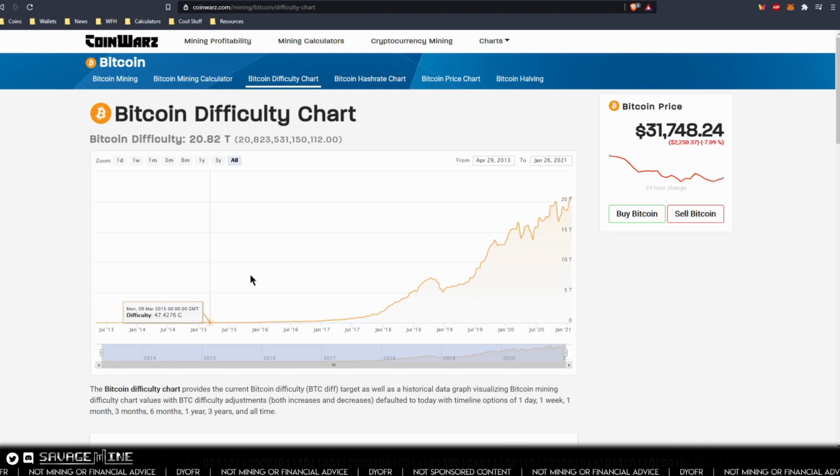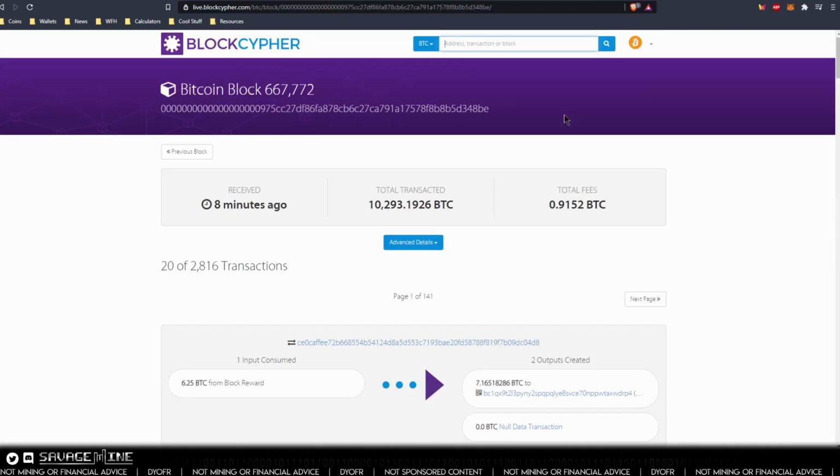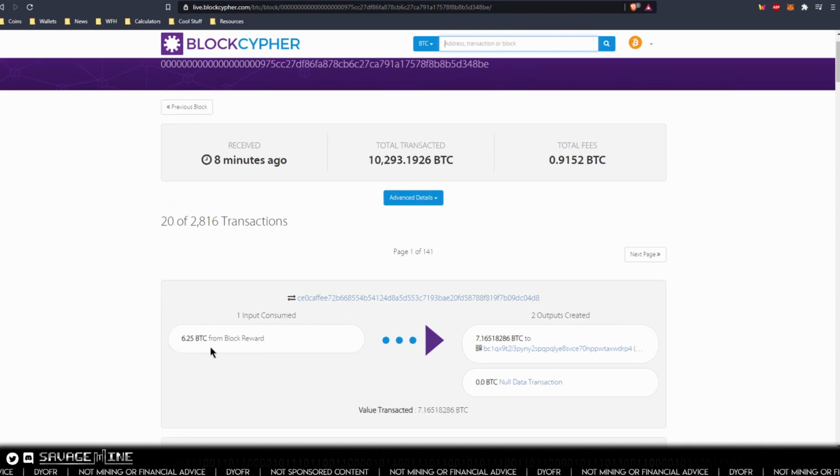For all that work, the effort of solving the block, the miner is rewarded with the currency's block reward, or block subsidy. You can see that in this transaction here. There's 6.25 BTC from the block reward given to the miner that solved the block. You can see how this doesn't match because there are some fees included as well. I think, yeah, right here shows the fees that this block also earned. So you're looking at 6.25 plus 0.91, and that gets you around this number right here.